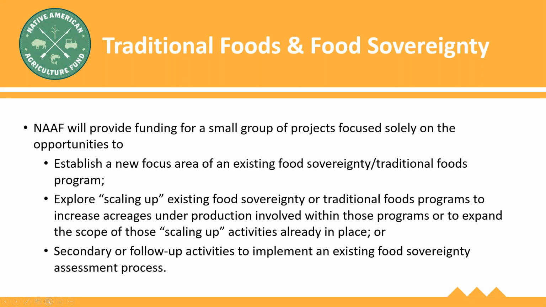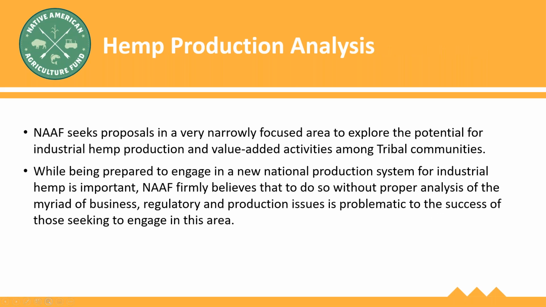Hemp production analysis. NAAF seeks proposals in a very narrowly focused area to explore the potential for industrial hemp production and value-added activities among tribal communities. While being prepared to engage in a new national production system for industrial hemp is important, NAAF firmly believes that to do so without proper analysis of the myriad of business, regulatory, or production issues is problematic to the success of those seeking to engage in this area.